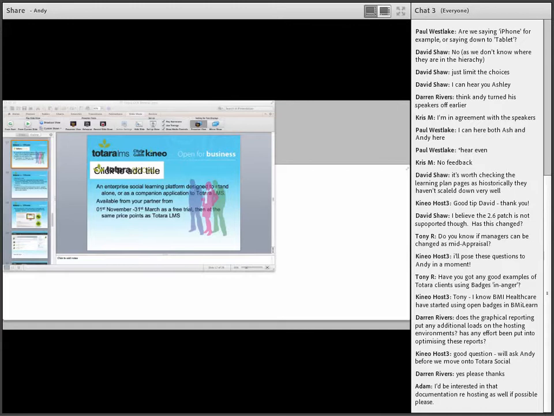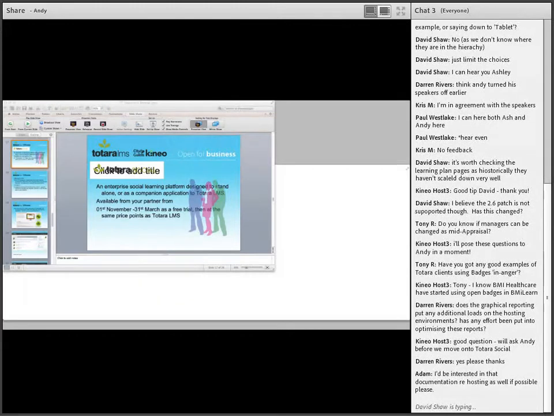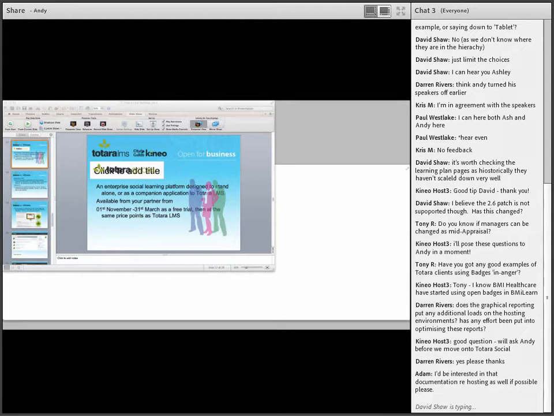Just as a bit of background, the chief executive of Totara Learning Solutions was the project leader for Mahara, an open source e-portfolio system way back in New Zealand, and was instrumental in developing that for the academic sector.